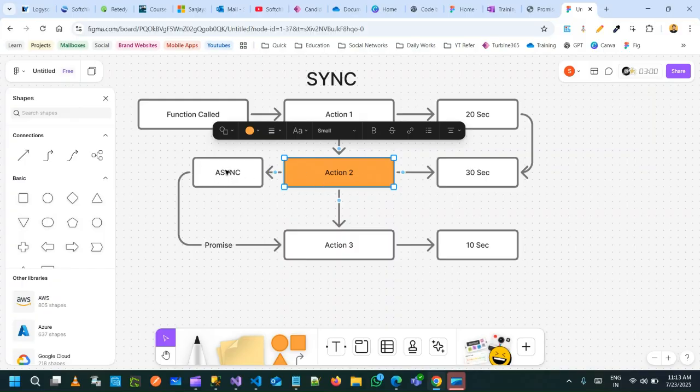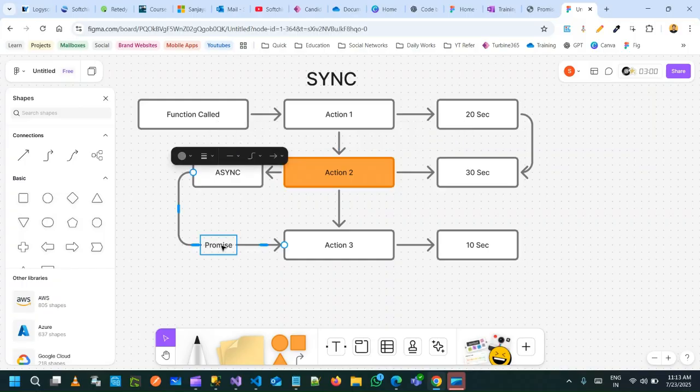That status can be returned as a promise, because you never know in action 3 whether action 2 is completed or not, because it is asynchronous, running in the background, and you have no control. But you can introduce a promise to hold the status of the asynchronous operation and pass the value to the next step. When you use a promise, it has three states: pending, fulfilled, or rejected.